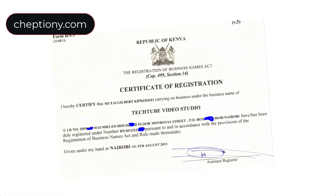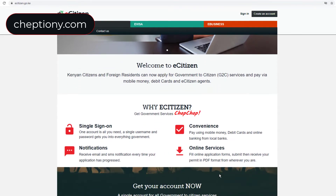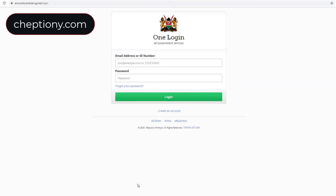The first requirement is the certificate of incorporation or certificate of registration. This is issued by the AG, the Attorney General. With the current technology, this is a certificate that you can get from the eCitizen platform. You just sign up and upload the requirements they need in order to get the certificate. Once you make the payment — about 850 shillings for the certificate and 10,000 to 35,000 for the limited company — it will take about five days for certificate registration and two to three weeks, sometimes a whole month, for limited company registration.